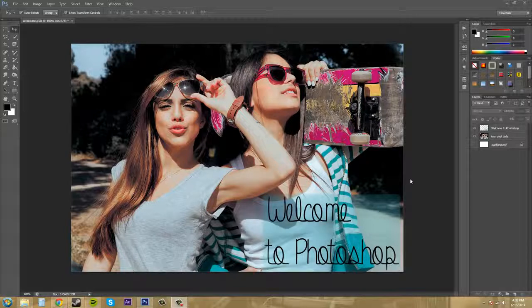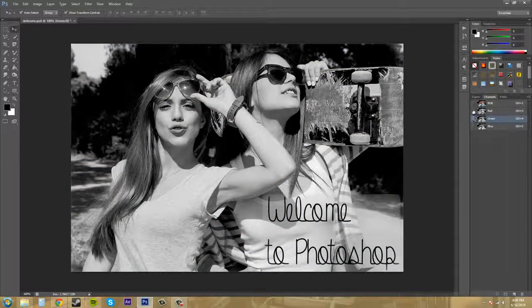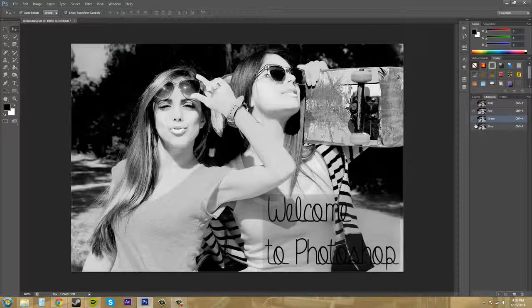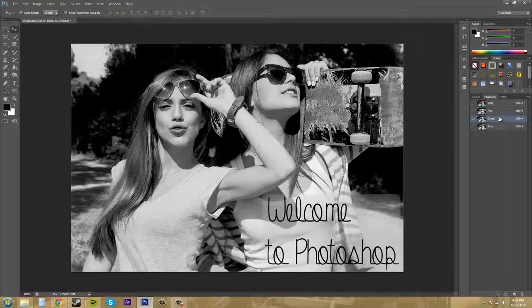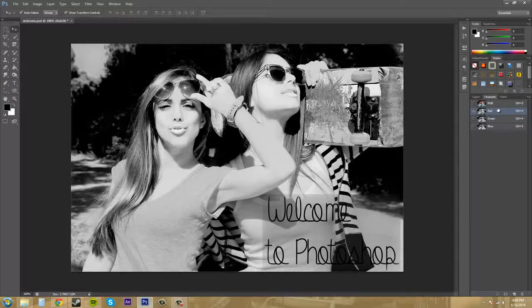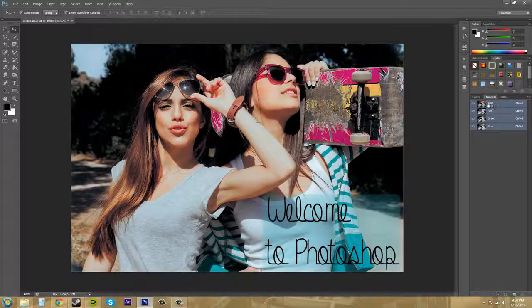So if I come over here on the right where our panels are, there's a panel called channels. Now if I turn off, let's see if I can get this to work. Now the channels on this seem to be in black and white, and then this is all of them combined.